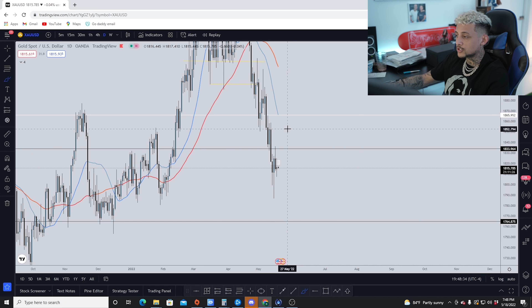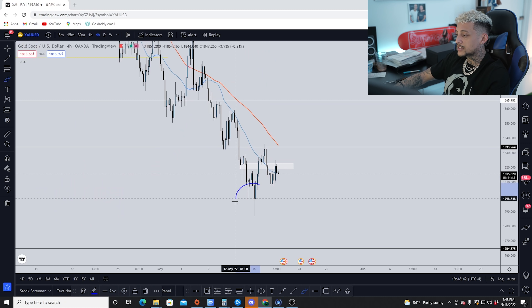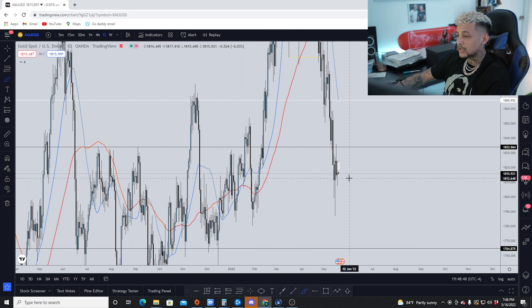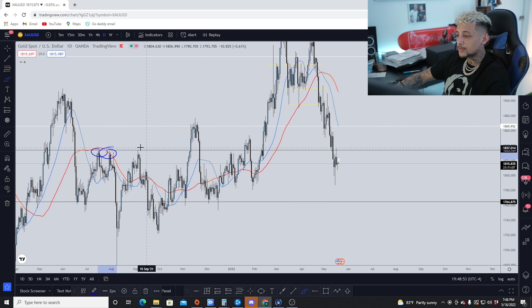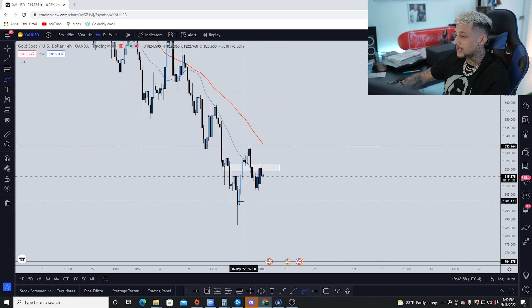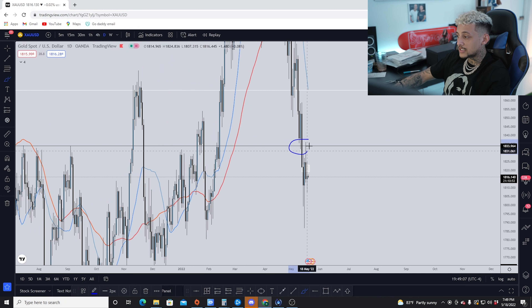When making this decision, I saw price break under support multiple times, along with price trending bearish. We're identifying direction and confirming that price is making lower lows while breaking support levels. When price actually broke under and made new lows at about 1786, I only ever want to take a trade at a support or resistance level. Notice how many times price rejected the 1833 level — so I waited for price to give me a pullback into 1833 to then look to go short.